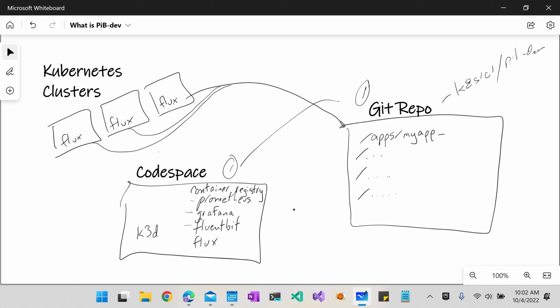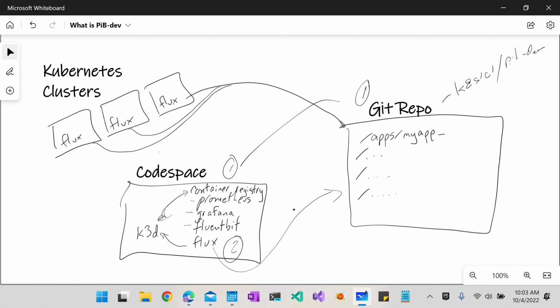Then lab 2 is taking, instead of building the code, pushing it to the local container registry, and deploying it back onto the local cluster, lab number 2 is basically saying, okay, let's put Flux on this K3D cluster and have Flux look at a source, which is a combination of a branch and a repository that Flux monitors every minute, looking for changes. When it sees changes, it pulls those changes down and then does a reconciliation.